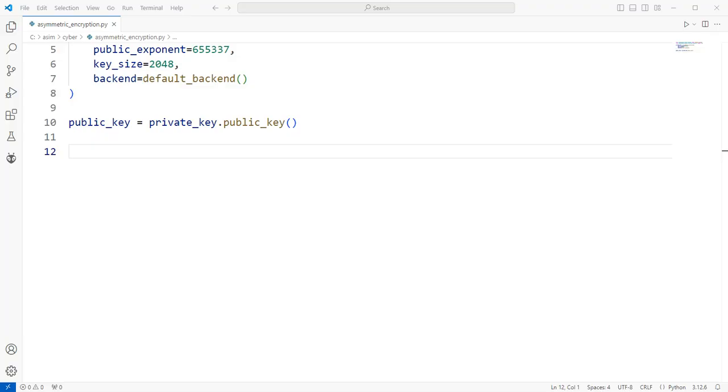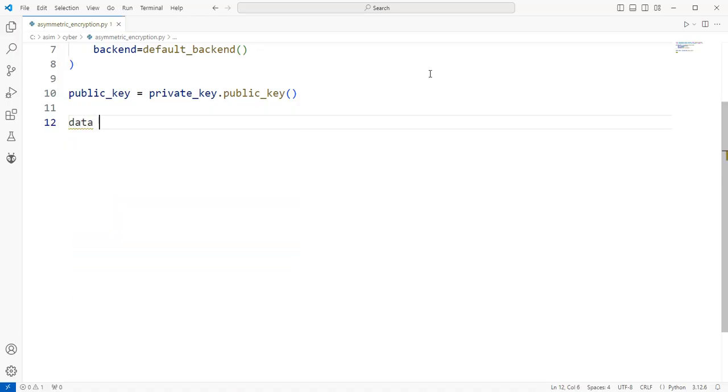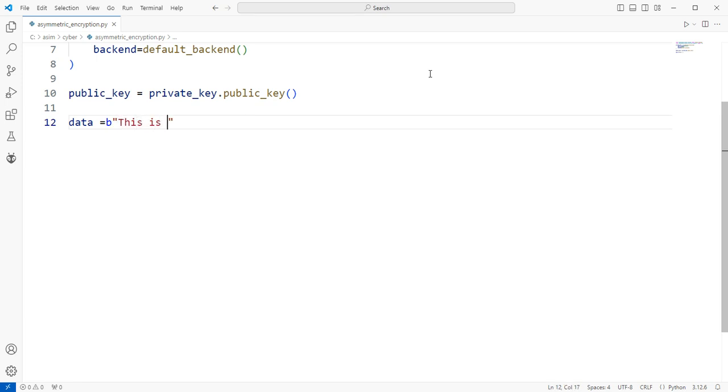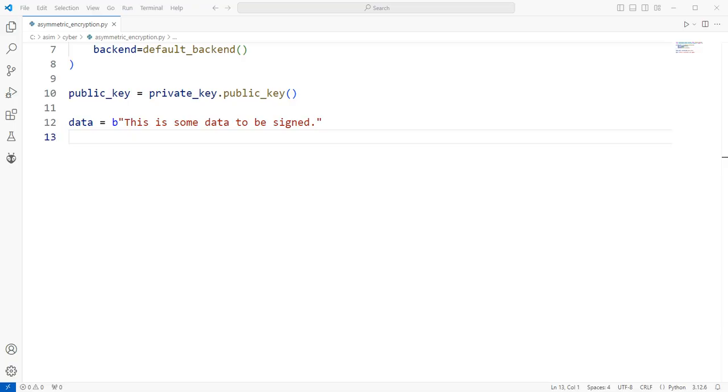Next, we are going to sign some data. The data to sign is a byte string, which is created, and then we have the signing.